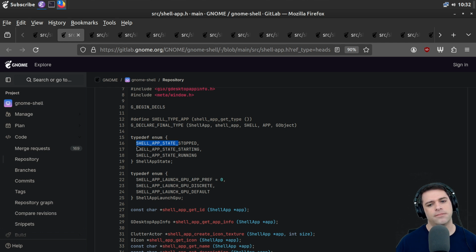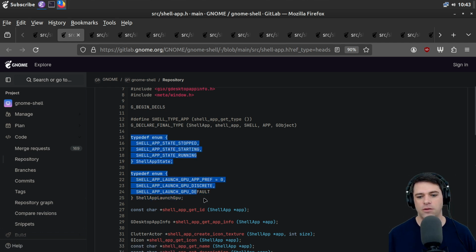Actually, it's easier to read in enum if it says shell app state stopped and you don't see the explicit type. So that's kind of nice. And I don't know if you really pay a price for having long enum names. And then we have this shell app launch GPU, which I guess is going to tell you whether you have access to the GPU for things like optimization.